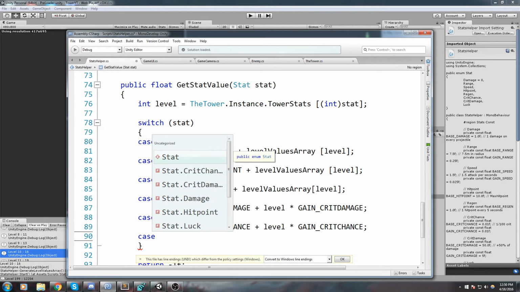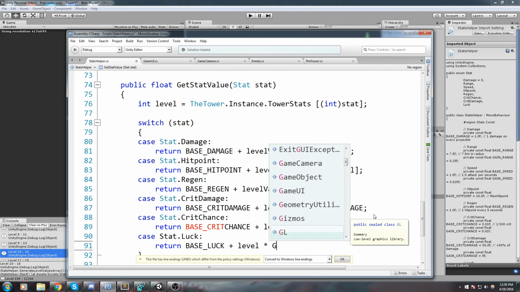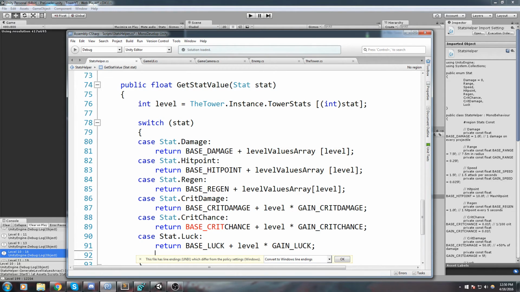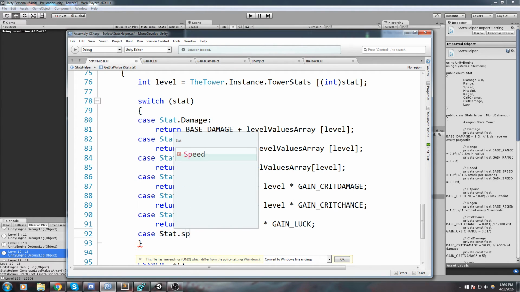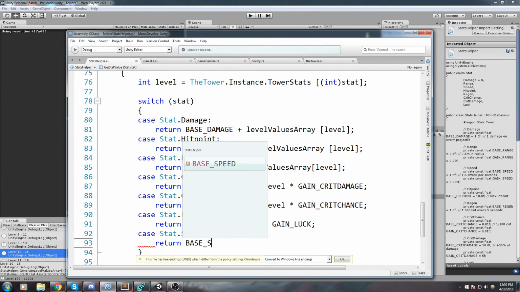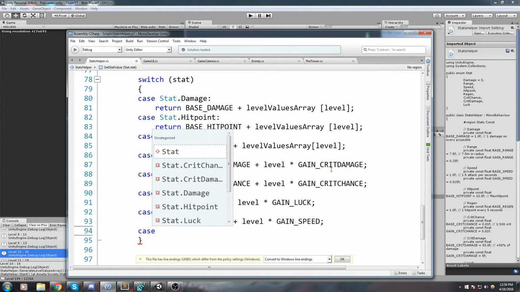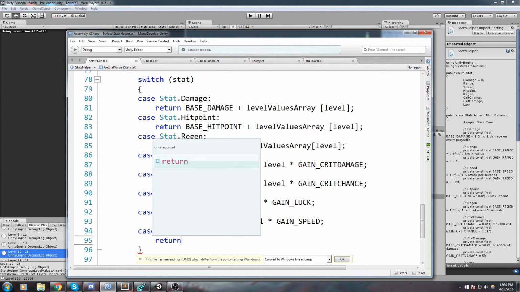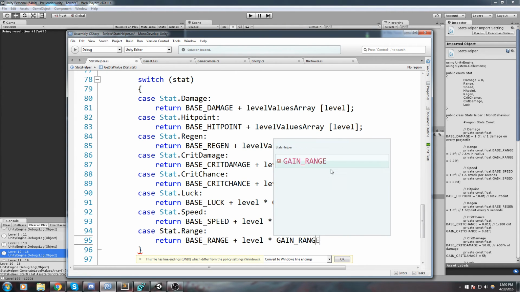So stat.luck is return base luck plus level times gain luck, and then case speed, so stat.speed, return base speed plus level times gain speed, and finally case range, so stat.range, return base range plus level times gain range.